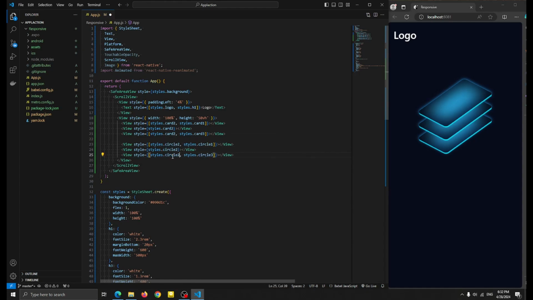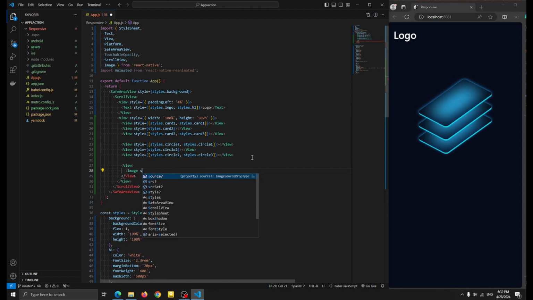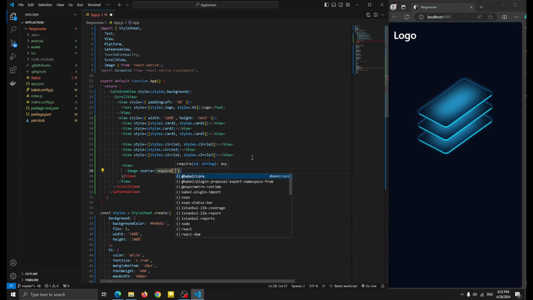We're gonna add the same box shadow and the background inside circle 1 and circle 3. And let me just add this image inside of this. Let me add the view after this. Let me just add this. There we go. So yeah, we just added this.